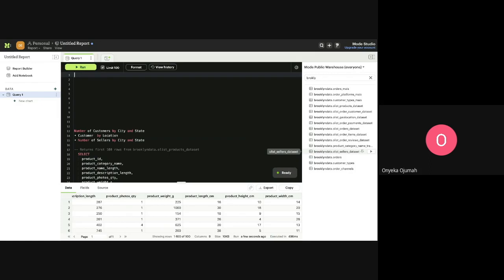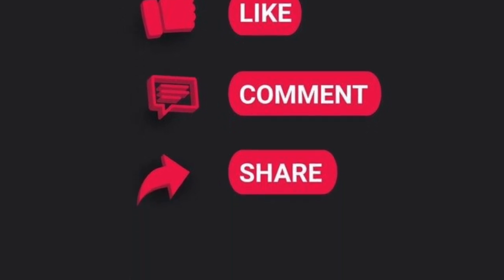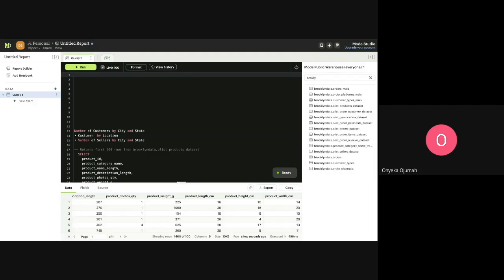You can also check other ones to see what is there, but I believe that our focus should be on the data set. So if, for example, we want to get all the customer information that we have, our focus should be on the customer data set. So let's see.